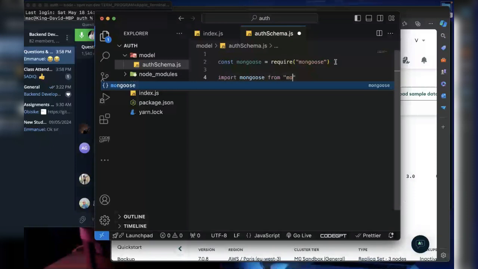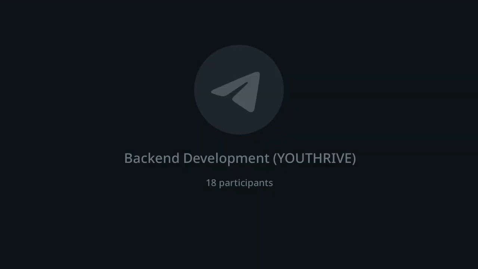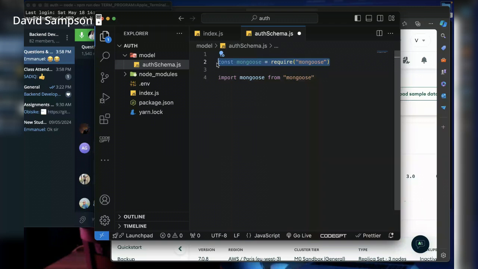So the first one is for ES5, and this second one is ES6. Another reason I do this a lot is because as of last year, I'm very sure, ES6 has not been implemented in Node.js. So we still go with ES5 in normal JavaScript.